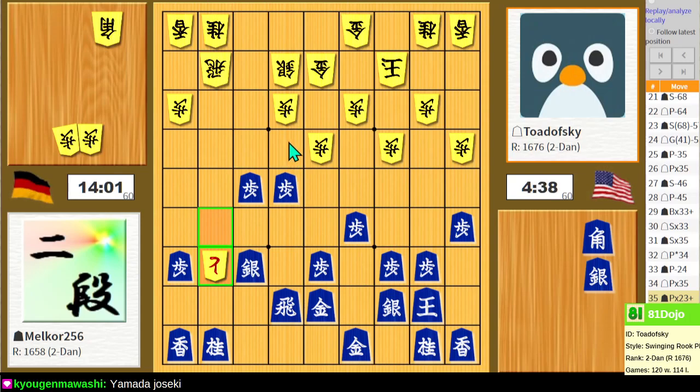I push this, this extends the range of my rook. They move the token here, I advance my rook, they take either my knight or my silver. Probably take my knight first. I take here, they do silver takes, and I don't have a tactic to justify all of this. If I drop the bishop here, pawn 5-5.